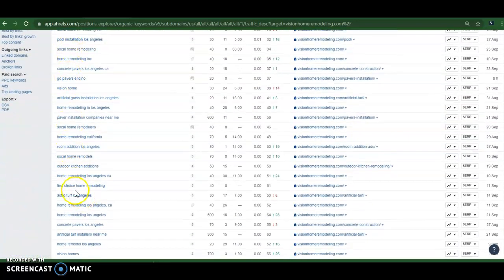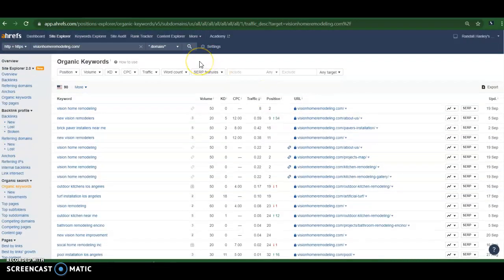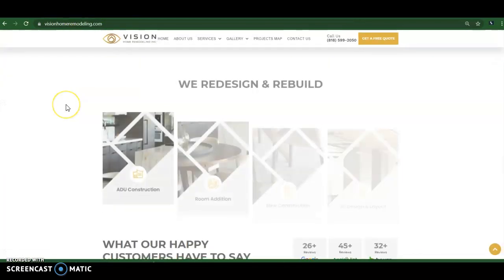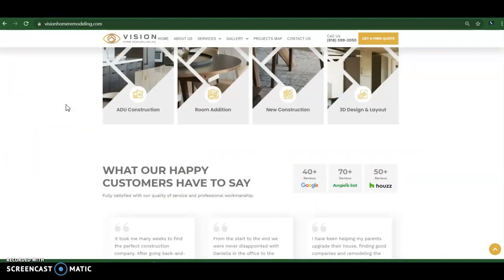These are all the keywords you're ranking for. SoCal home remodels, about 70 people search for that per month. You get 0 traffic, because you're in position 52, which is close to maybe the 15th page of Google. So if you work on building your content and your citations and your backlinks, you'll be able to rank higher for all your keywords and more once you increase your content, and therefore get more traffic coming to your website. And I'm sure you could use even, hey, 50 more clients coming to you and you close 25 of them. That would help you, I'm pretty sure, for what you guys do.